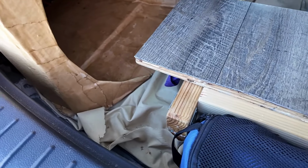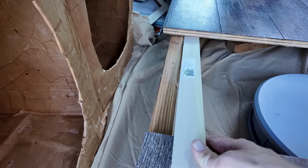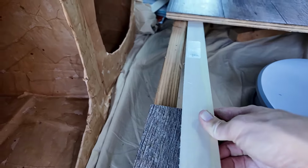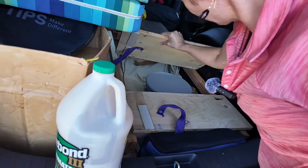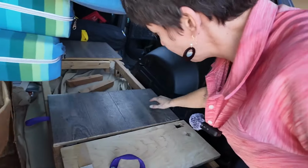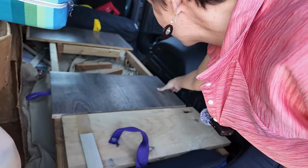I need to keep this from sliding off. So underneath, I'm going to glue this little strip underneath here, and hopefully that'll keep it from sliding off. So I glued my strips on, and it works perfectly. It really holds the panel on and keeps it from sliding off the edge there.